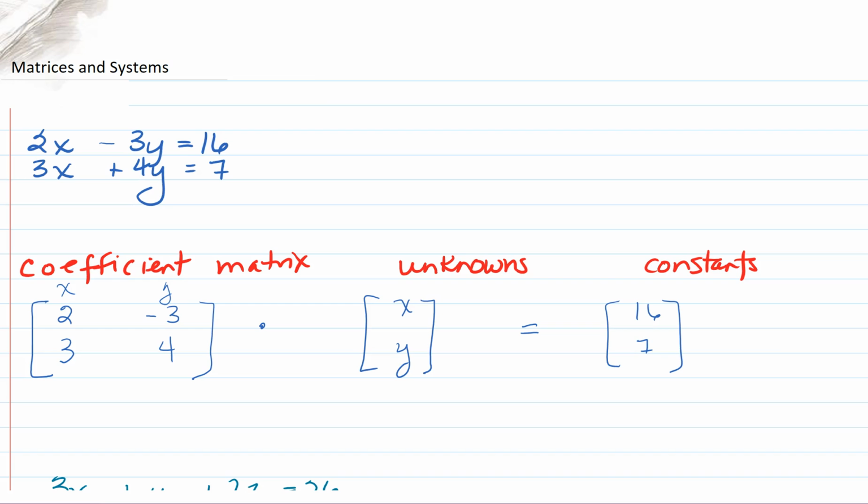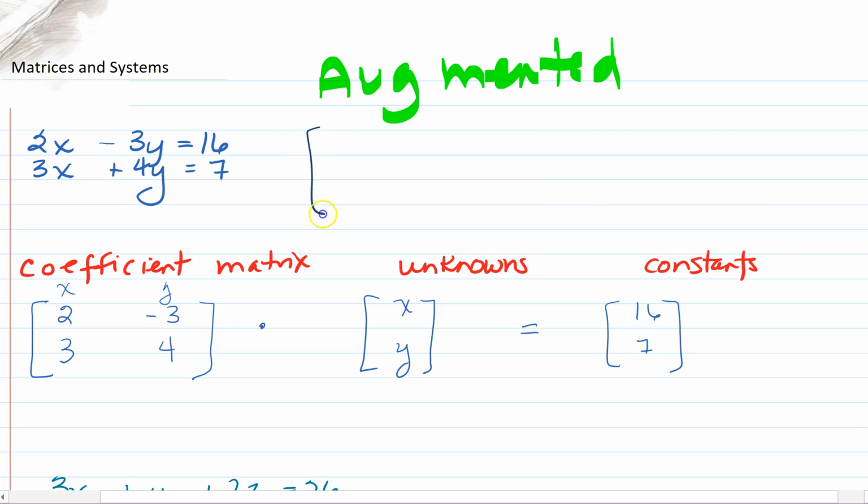But what if they asked me to do an augmented matrix, which is, by the way, my favorite? And here's what I would do. For augmented matrices, the placement is understood. I would put 2, negative 3, this little line, which I often forget, 16, 3, 4, 7. So in other words, my equal sign becomes this little dotted line. I drop all my variables, and this placement is understood. I've put the like variables up and down. Here are my x's, here are my y's, here are my constants.